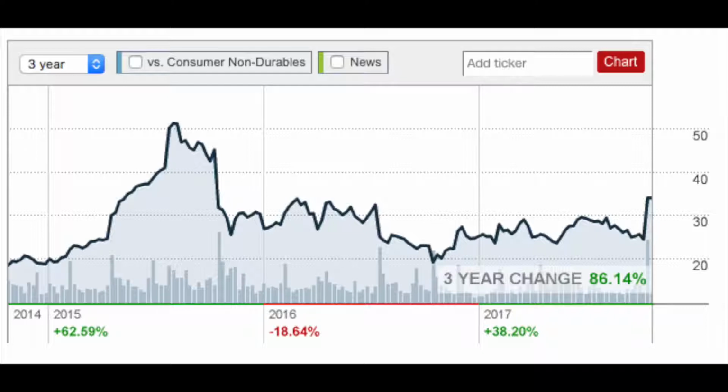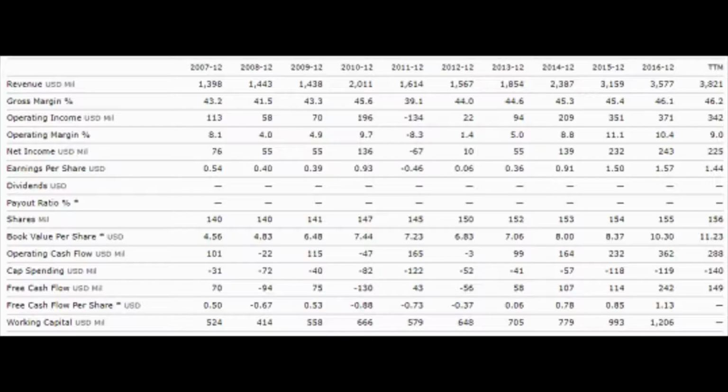Well, everybody was looking at Skechers' US retail: sell, sell, sell. However, Skechers has more than 50% of revenue from outside the US. And as you can see here in the fundamentals, the company was growing at a steady pace constantly, especially in the last few years, expanding in the world, and earnings per share are 1.44. Don't think these are adjusted now, they are a little bit more.